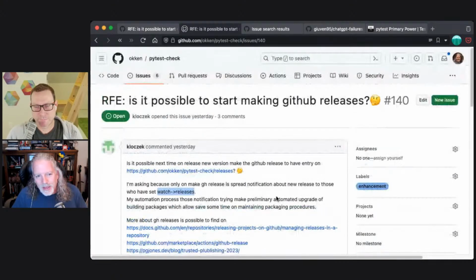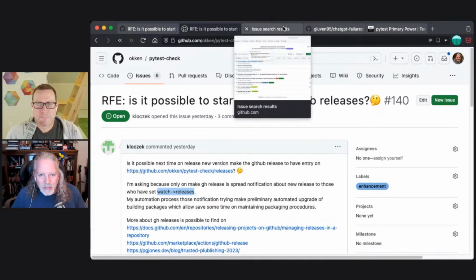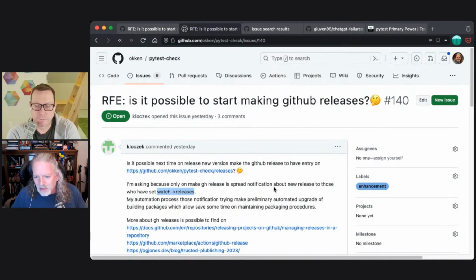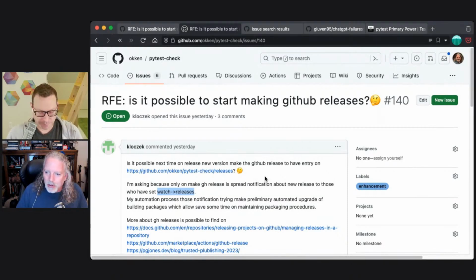My first reaction was I don't want to deal with it. However, I think there's some GitHub Actions that can do this for me if I'm just doing it by pushing a tag up, and if it could do it by itself, a few minutes' worth of work. I'd like to know what other people are dealing with, if they've added GitHub releases to their project or not. Yeah, just curious.